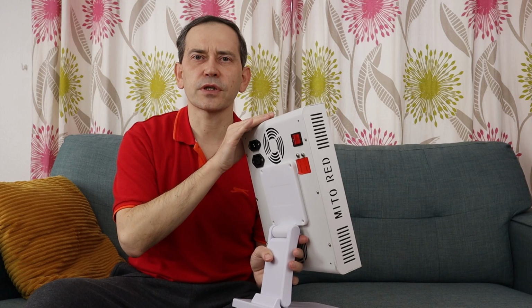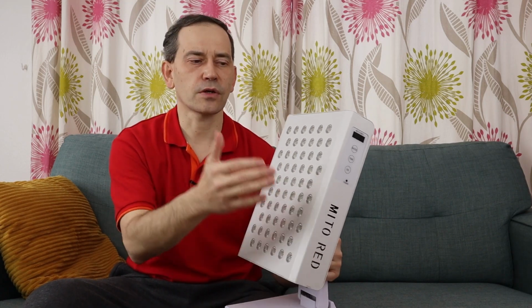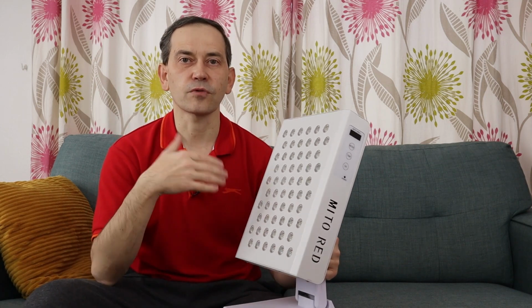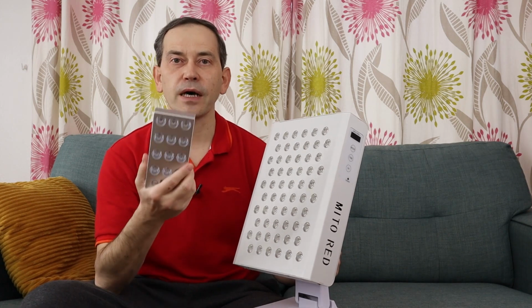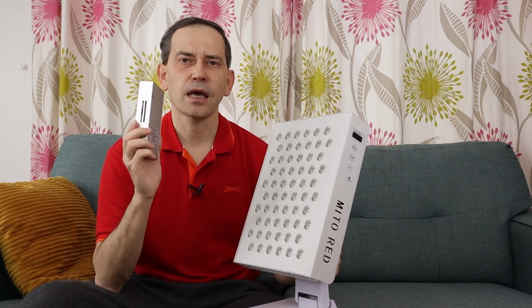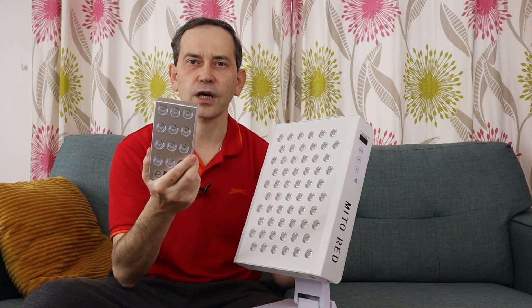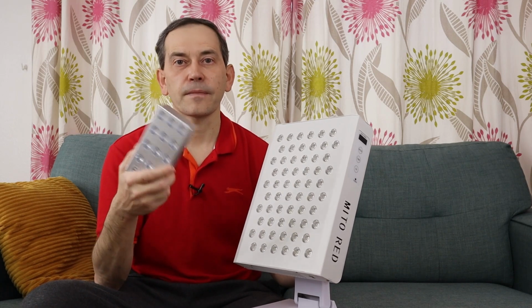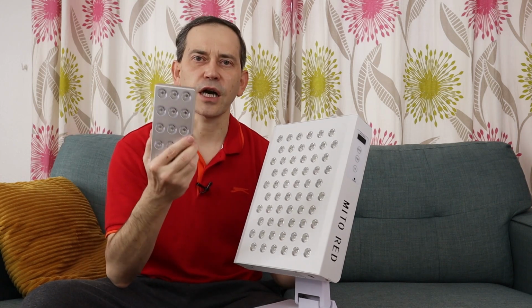So you have many options using this light, and of course this doesn't require charging, so you plug it in and constantly use it, and you can access it whenever you want. While with the small light, of course, you need to charge it from time to time. Although the battery has very good capacity, the producer claims that you can use this light for 2 hours on one full charge. So if you do therapies for 10 minutes in each session, that will be several days before you have to charge it again.